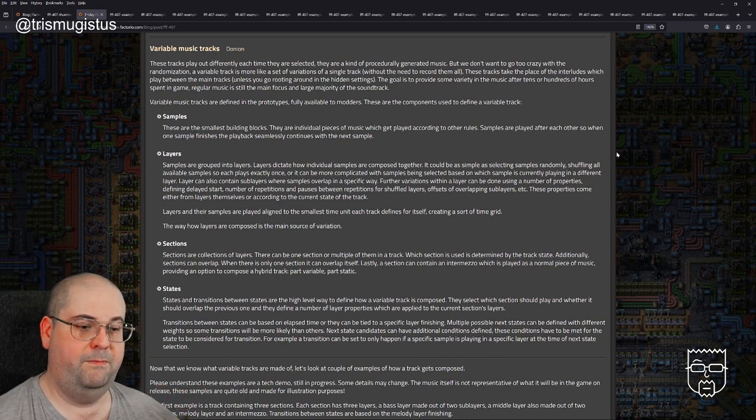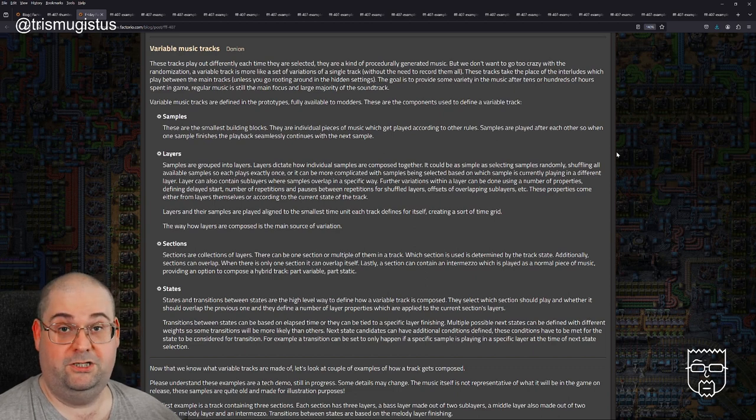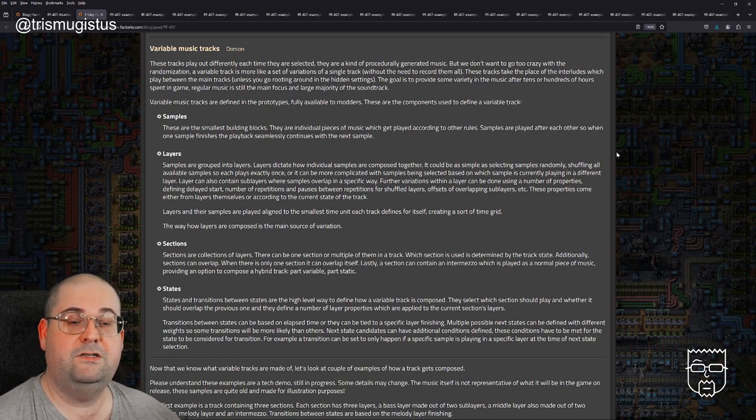So there doesn't appear to be any part of this that is about, for example, pitch shifting samples, or adjusting the tempo of a sample. Those would be other types of variations you can do, and it's not really about that. It's more about arranging the samples in a particular order.